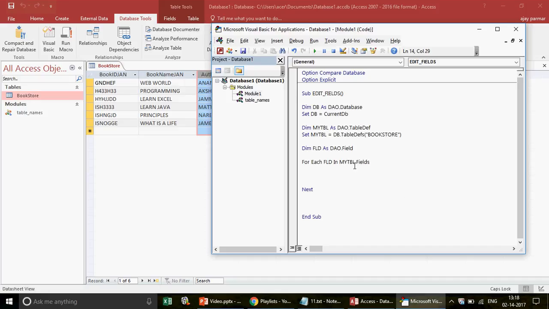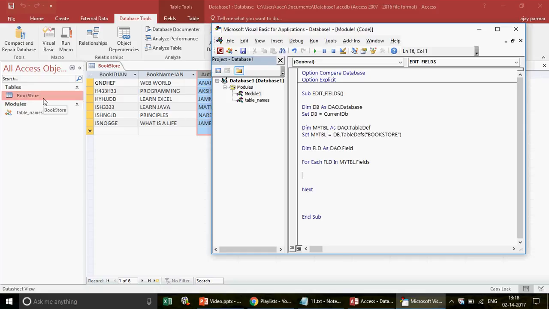There we go. So this is the kind of loop I was talking about: for each child in children. Basically the point is that what you're declaring here is a singular object, and then you have to find the plural of that object, right? So if it is going to be for each table, then it has to be for each table in tables. Similarly, for each field in mytbl.Fields is the code you're going to use. Why am I going to use for each field? Because I want to edit the field names, as simple as that. I don't want to edit the table names.